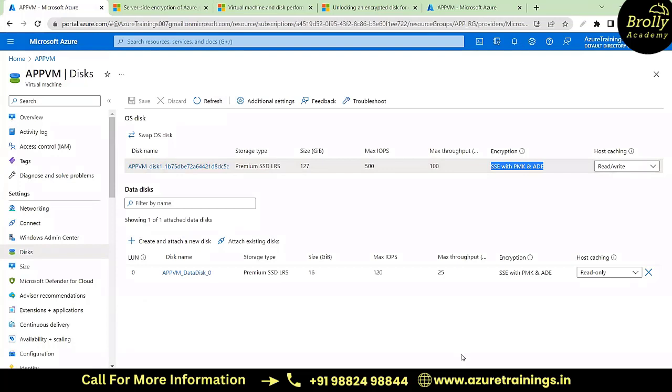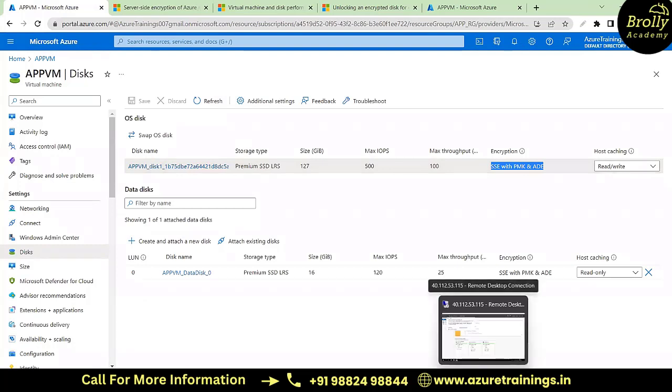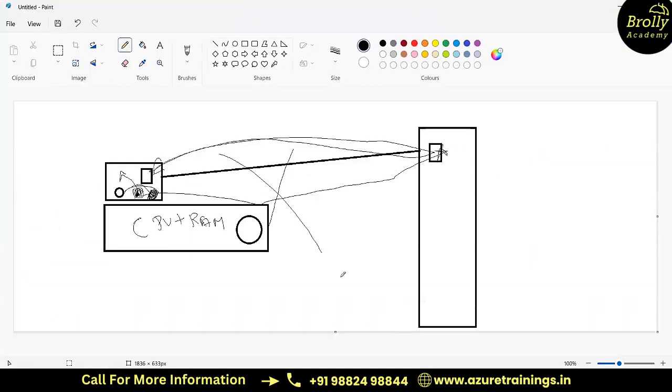I mean, disks can be encrypted in the VM itself. See, the first option is we are encrypting data here with the help of platform managed key or customer managed key. And the next option is we are encrypting here also with the help of Azure disk encryption.